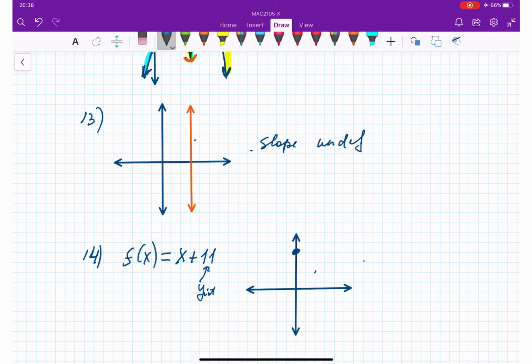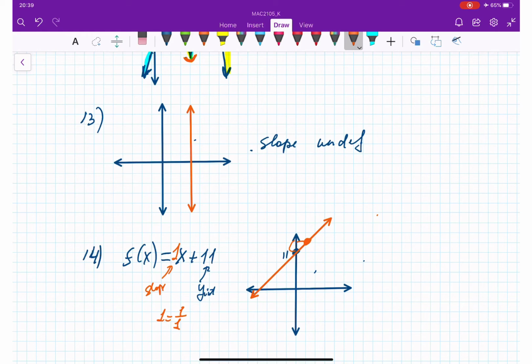Okay, our slope is what? 1. We need the Y-intercept and the slope, right? When the slope is 1, that means 1 over 1, correct? Which means I'm going up by 1 and then horizontally 1. So this is going to be my second point, and the graph is going to be like this. One more time. For the slope, I went 1 up and then 1 to the right. This is 11.